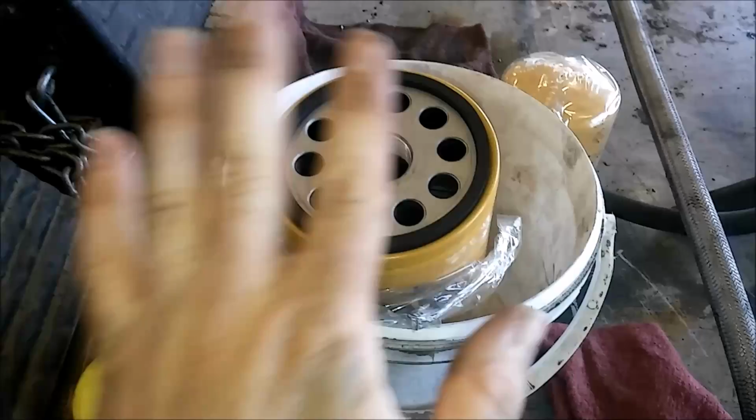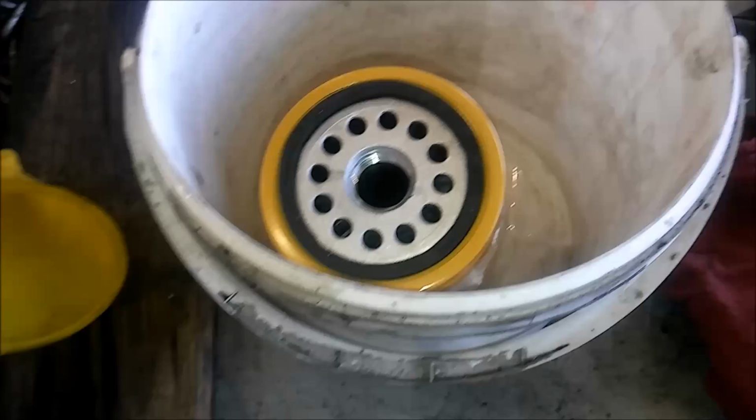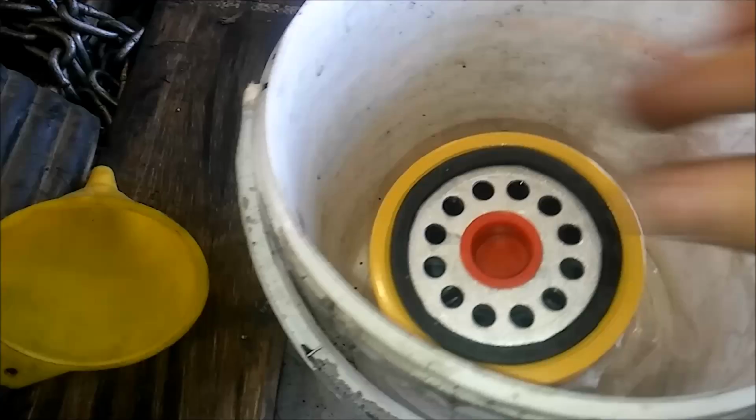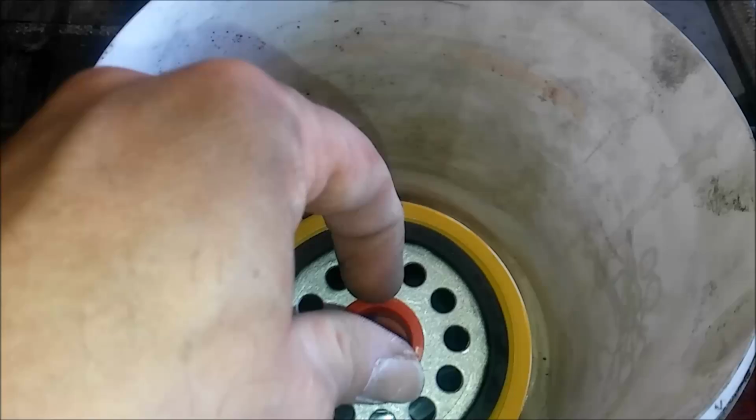Now, what about fuel filters? So we have a fuel filter for this CAT engine. And you'll notice the holes are a lot smaller, so obviously you can't fill it with a small funnel. But there's still a right way to do it. So you can get these little caps that come on a lot of parts that are dust control caps, and you just stick it in the center portion of the filter. And then when you fill it, it will trickle into the smaller holes and fill from the outside inward, which is what you want to do. And that's the right way to fill a filter.